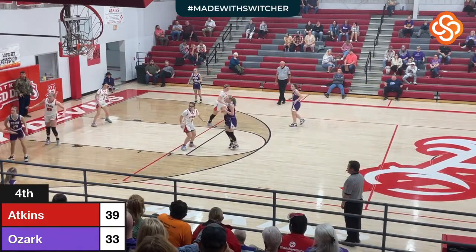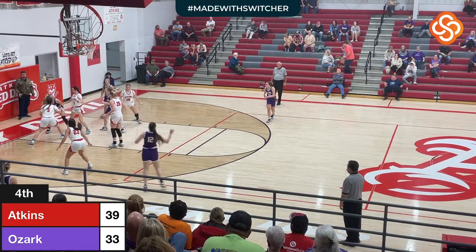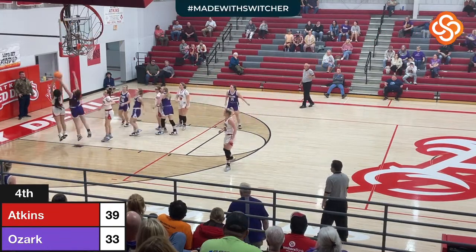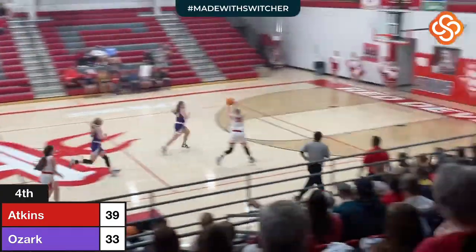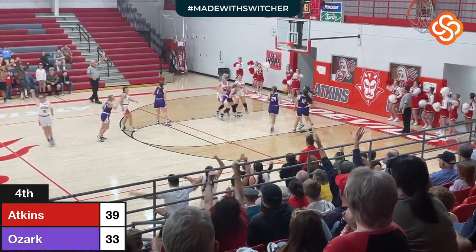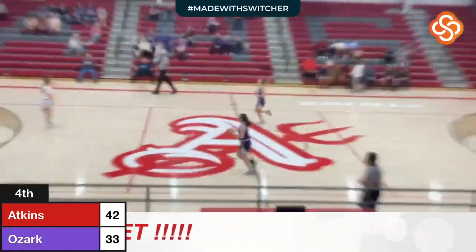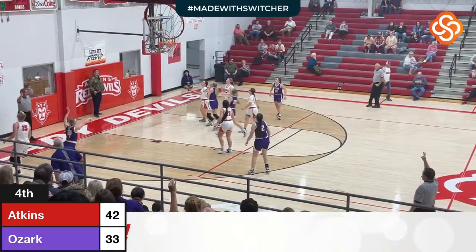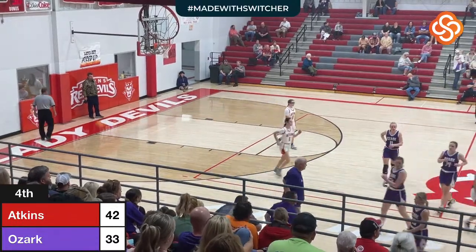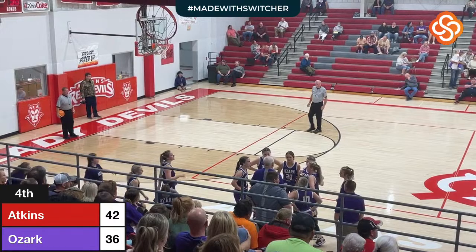Here's the Hillbillies. They get it in bounds. Bailey with it now. They try to lob it in, and it went over everybody's head, and Lukowski comes away with it, kicks it up top. Here's a 3 at the top, and it is no good. Here goes Corey Keister with it. Corey off and running, gets it to Abby Grace. Abby Grace down to the goal, gets cut off. Katie Keister wide open 3 at the top, good! Katie Keister with the 3 at the top. Pushes this lead to 9 for the Lady Red Devils. Here's a 3 in the corner, and it's good by the Lady Hillbillies, as that was Macy Ellis hitting it. And we've got a timeout on the floor with the Lady Red Devils leading.